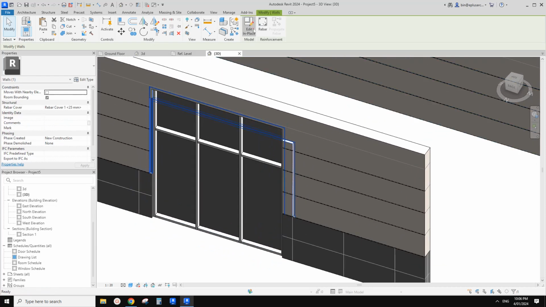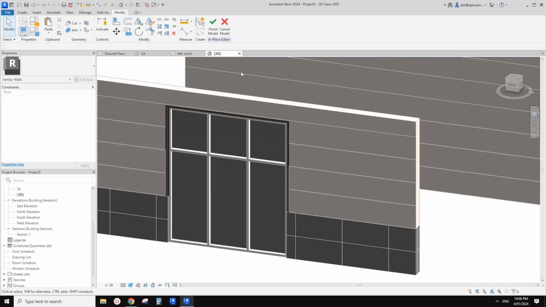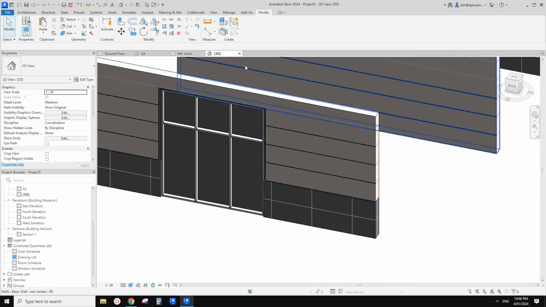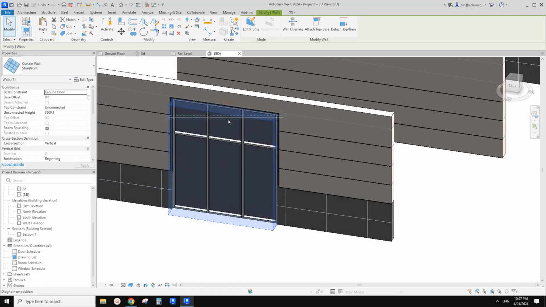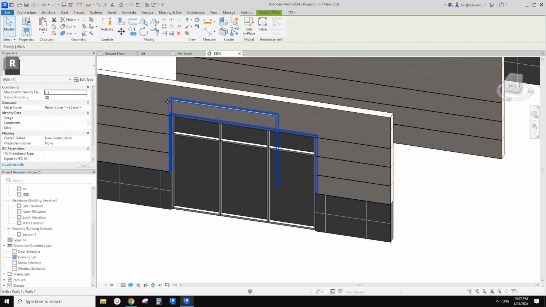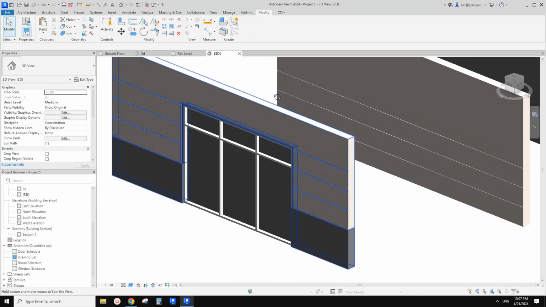So let's have a look. Edit in place. We just need to edit this model in place, and it will automatically match the curtain wall. Let's do it again. If I reduce the height, change the width, then we just go to this model in place, edit, and finish. That's it.